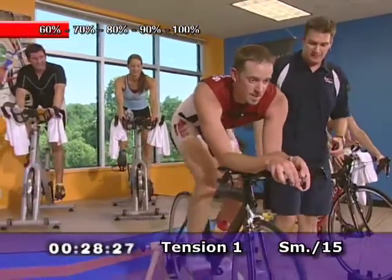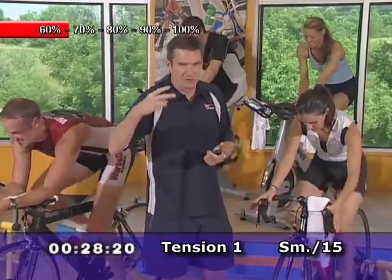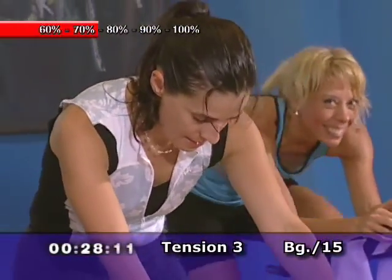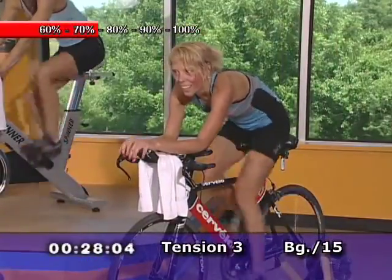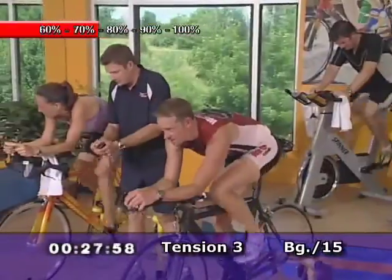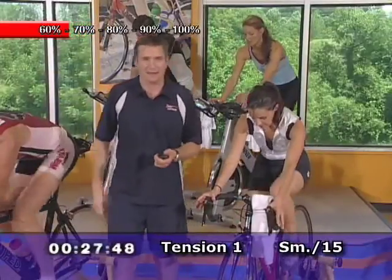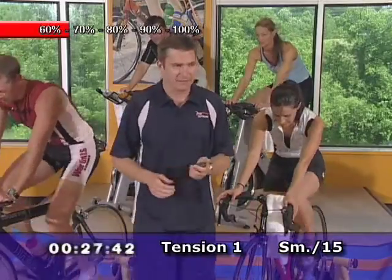Starting to break a sweat here. Small one. 5. Here we go. And 3, 2, 1, go. Warm up. Come on now. Warm it up. Let's go. Good form. Knees in your top tube. Upper body's nice and relaxed. Nice and still, hands nice and loose. Nice job. 5 seconds. 3, 2, and 1. Okay. Small chain ring, soft pedal, just relax for a couple minutes, and then we're gonna get into our first set.